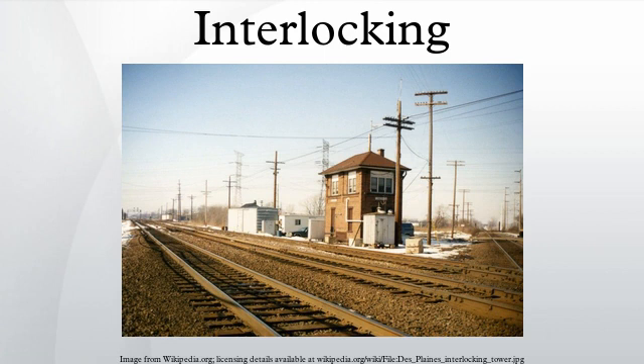The first experiment with mechanical interlocking in the United States took place in 1875 by J. M. Tochi and William Buchanan at Dweville Junction in New York on the New York Central and Hudson River Railroad. At the time, Tochi was general superintendent and Buchanan was superintendent of machinery on the NYC and HRR. Tochi and Buchanan formed the Tochi and Buchanan Interlocking Switch and Signal Company in Harrisburg, Pennsylvania in 1878. The first important installations of their mechanism were on the switches and signals of the Manhattan Elevated Railroad Company and the New York Elevated Railroad Company in 1877–78.